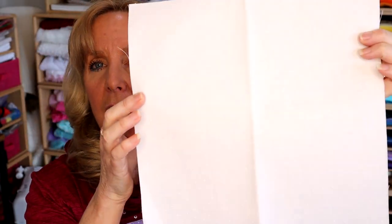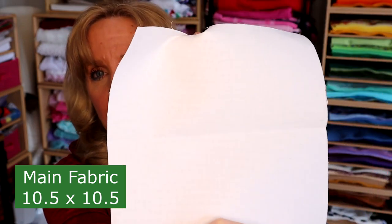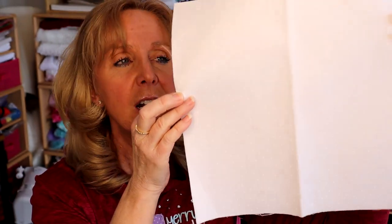So this one is our biggest block, our biggest piece of fabric, and the main background for this fabric is the white with dots on it. White on white dots. 10.5 by 10.5. It's a big piece. Make sure to back this with fusible stabilizer so that you don't get puckering on this big block.